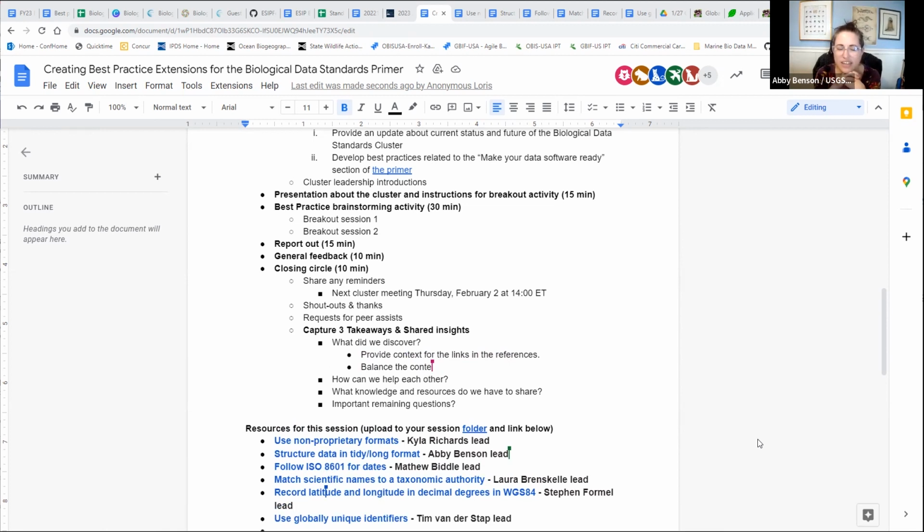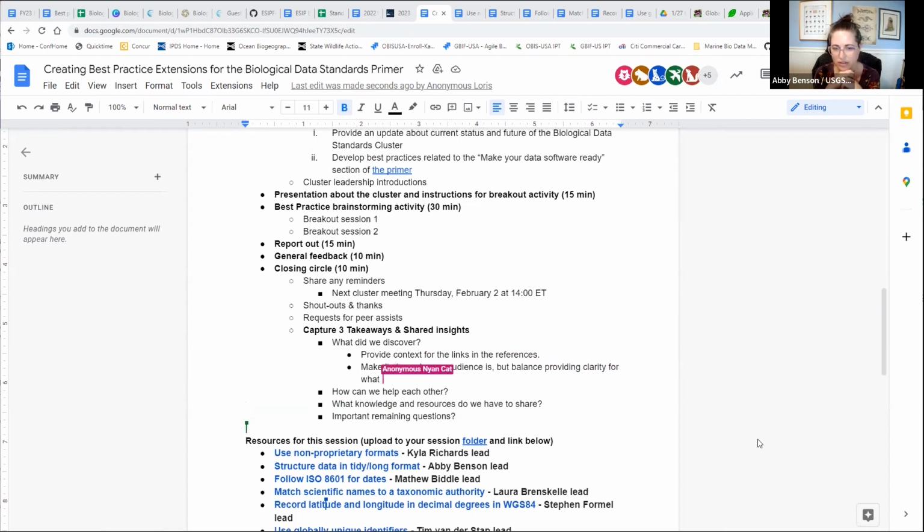It does make sense. I think it's hard because that's why we tried to make our audience narrow in a way. We don't intend this to be for just anyone to come and do this, because that would be really broad to try to tackle. But yes, trying where we can to make it more clear for sure to those who aren't familiar. I think that will help people who are new to working with biological data too. So, okay, great. Anything else?